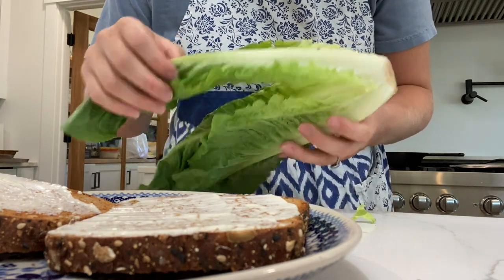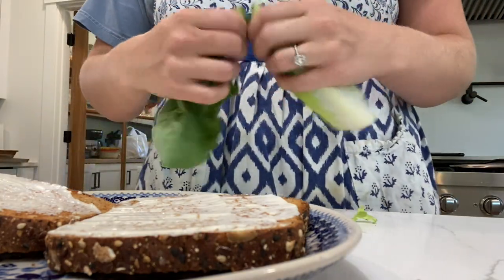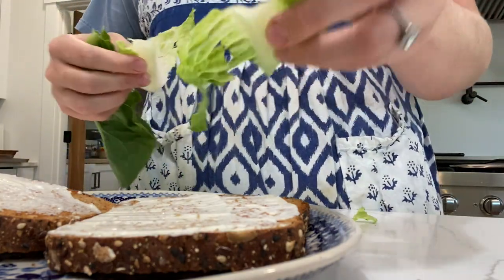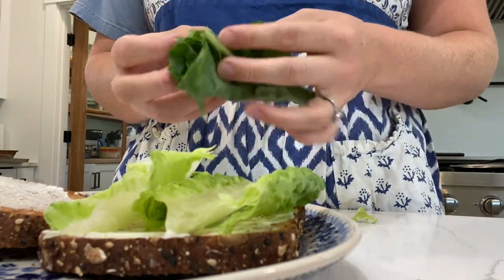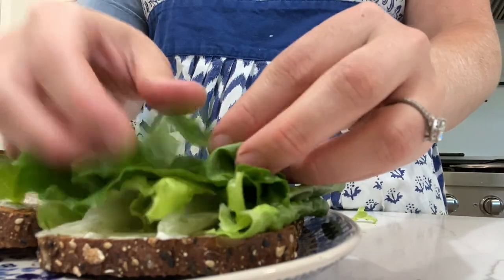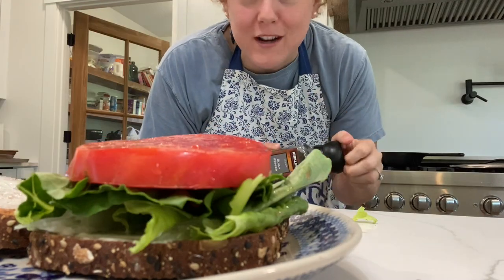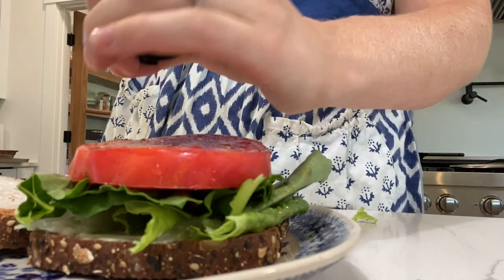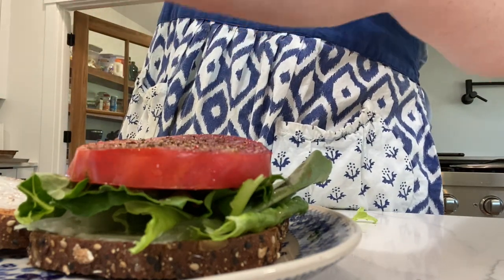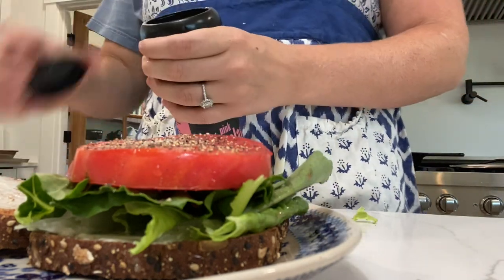Then we need a piece of romaine lettuce. Our tomato slice, but I like to do a little bit of fresh cracked pepper and salt on the tomato. And then of course we need the bacon.